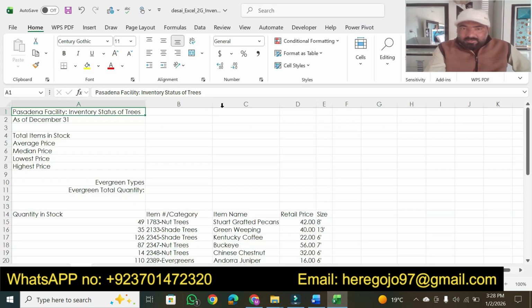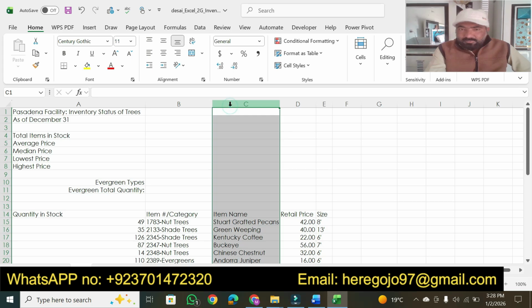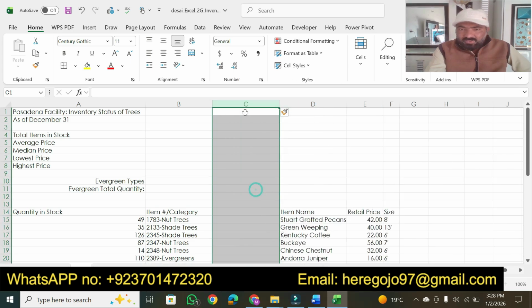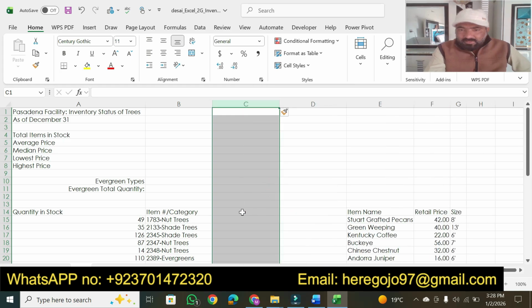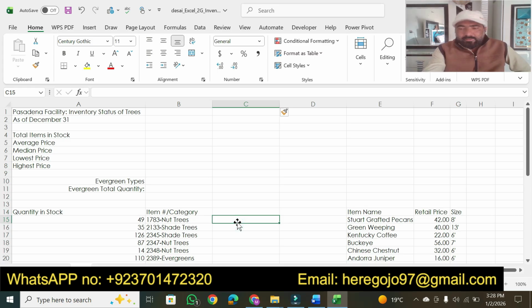Here first we have to create two columns, C and D. Then we write 1783. Then for flash fill, we simply use the shortcut key Control E, and that is done.